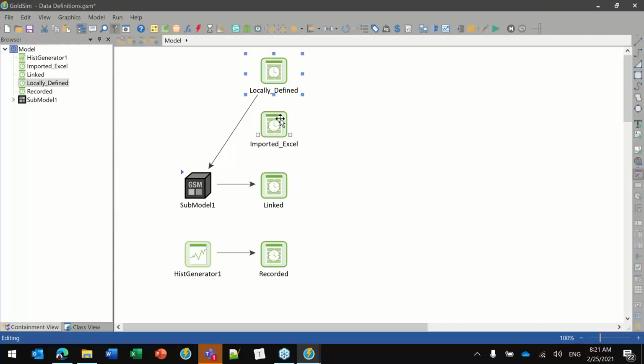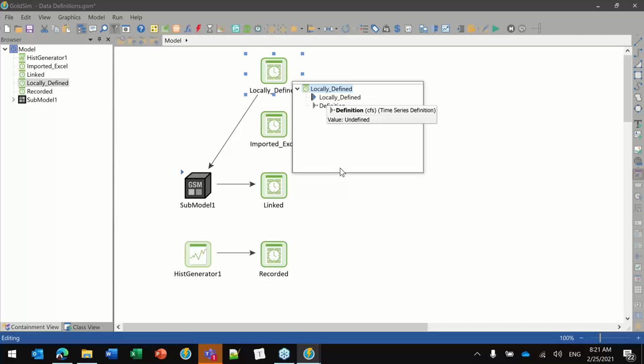To look at the output of any element in GoldSim, you click on the output port, and then you'll see that there could be multiple outputs, one or more available to you. With a time series, by default, it's going to have two things: the main output, and what's called the definition. That's a secondary output that's available if you need it. In our case, when we link, we need that. The definition represents the entire set completely.